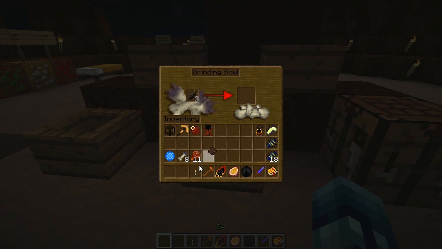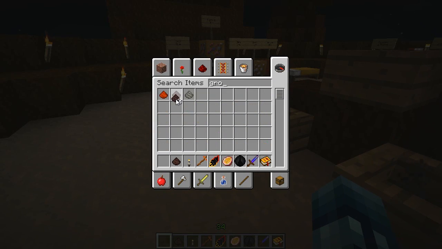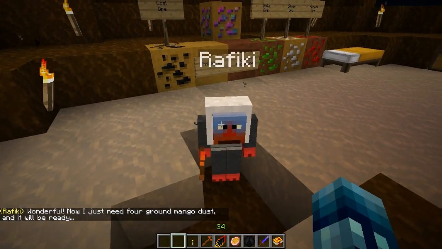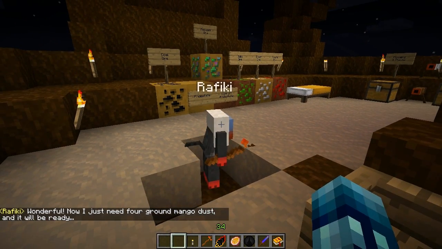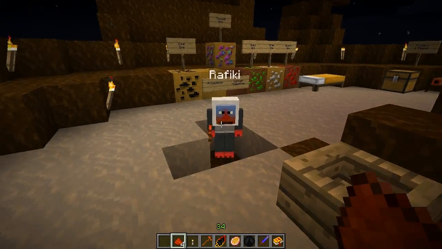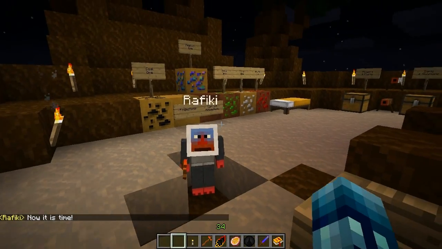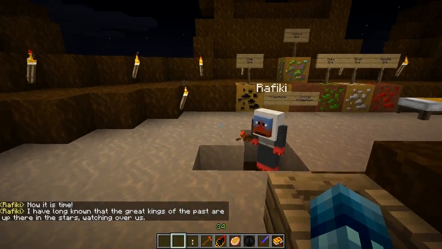Scratch that, we can get them to ourselves in the creative inventory. So we're going to do ground termite. 1, 2, 3. Alright, I got him, Rafiki. Take him. Wonderful. Now I just need 4 ground mango dust, and it will be ready. Alright, what's going to be ready? 1, 2, 3, 4, and let's, come on. Alright, now it's time. Okay, so basically, I guess you get those items for him. What are you going to do, Rafiki? What are you going to do?